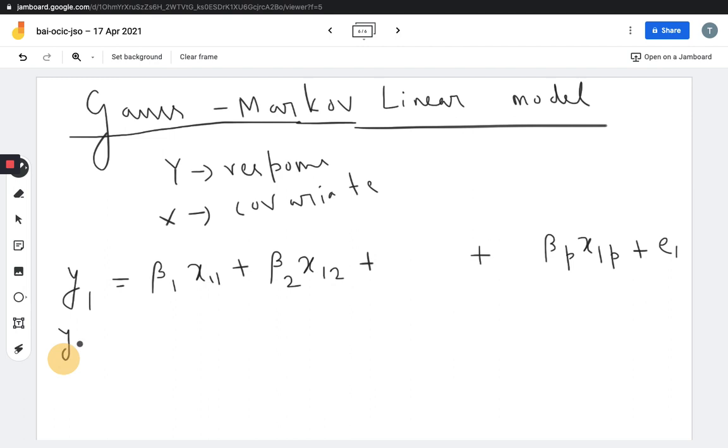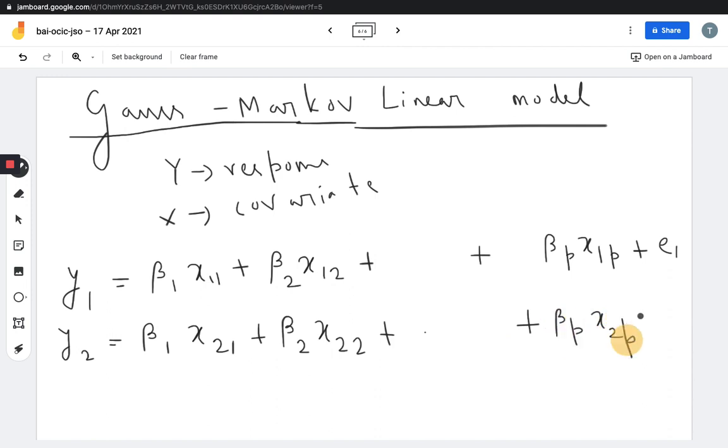Then the second response, y2, beta 1 x21 plus beta 2 x22 plus beta p x2p plus e2. In this way, the nth response yn, that's beta 1 xn1 plus beta 2 xn2.